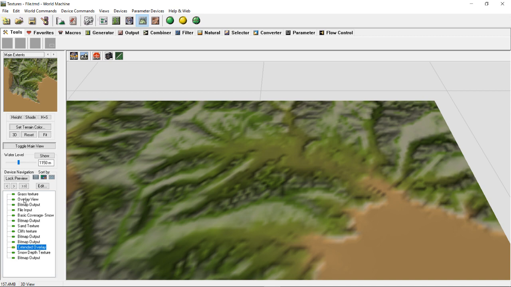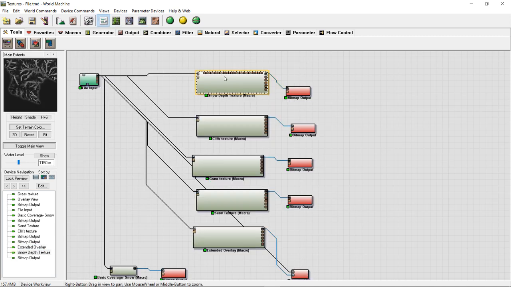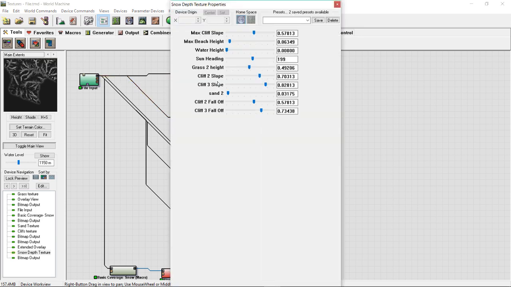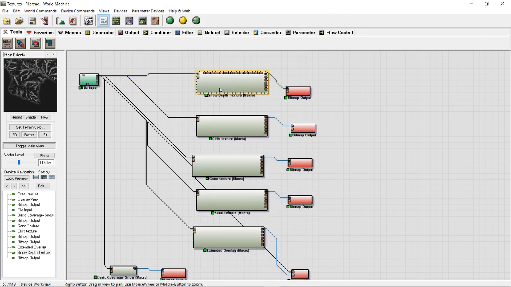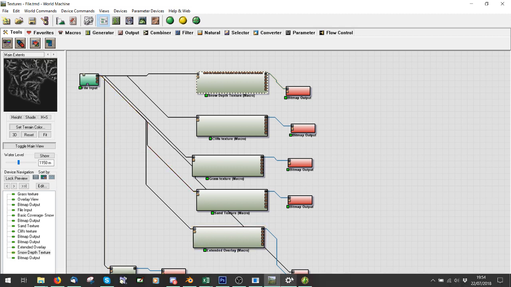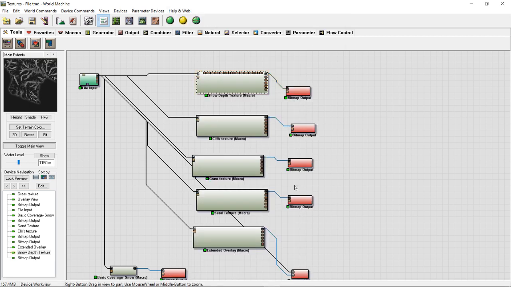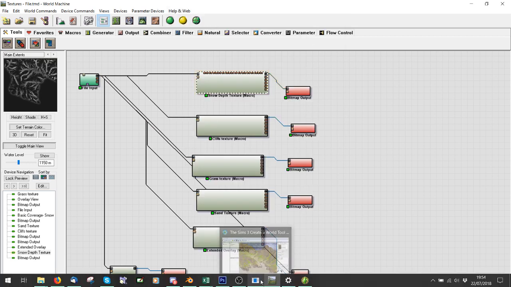And of course, if you want to go back to nodes, there's also still snow depth and snow if you want to do that. So that's pretty much the quickest way to texture. We'll have to fiddle around with it a bit more, fiddle with all these settings, and just keep exporting them and testing.